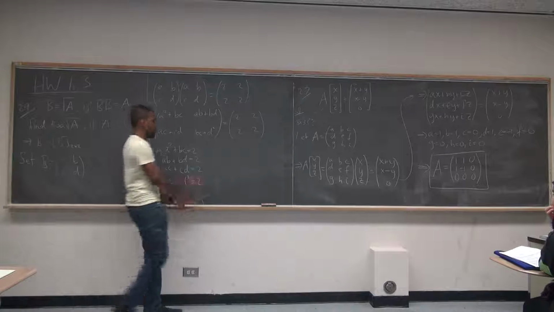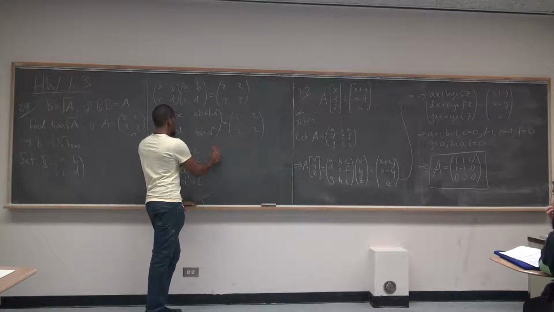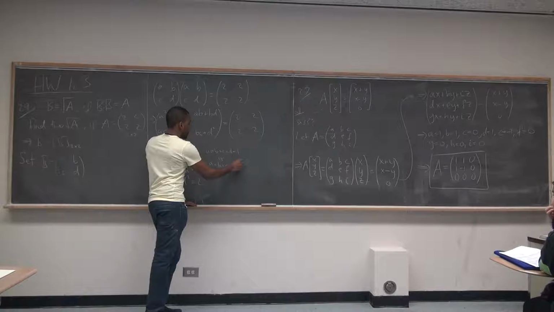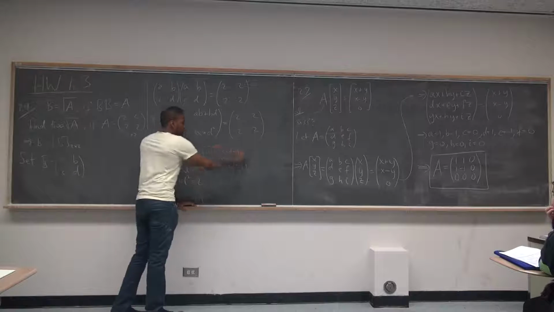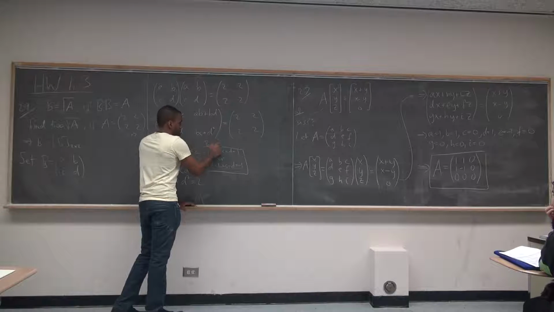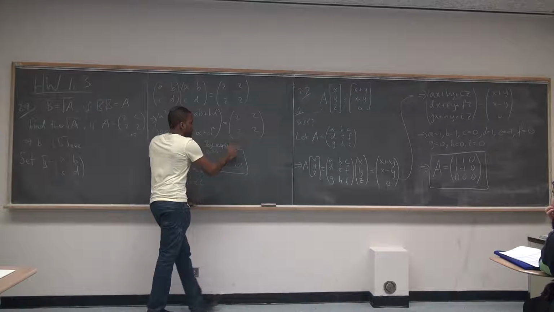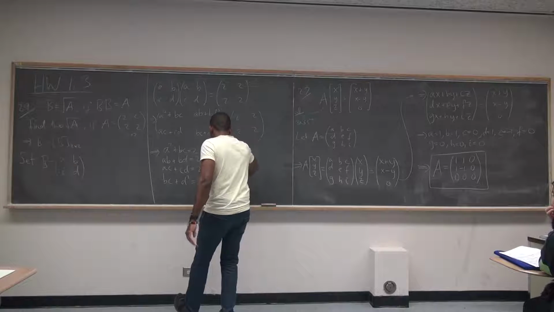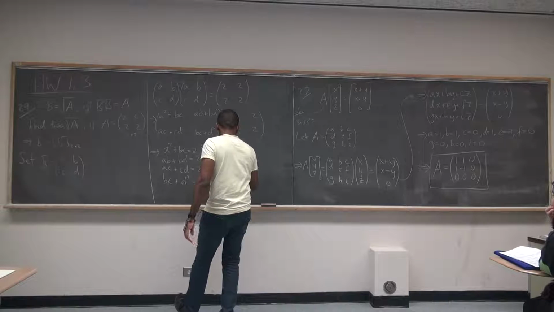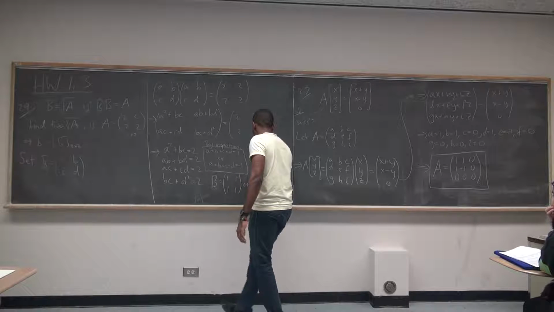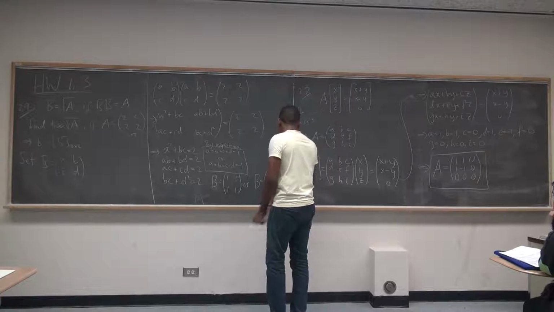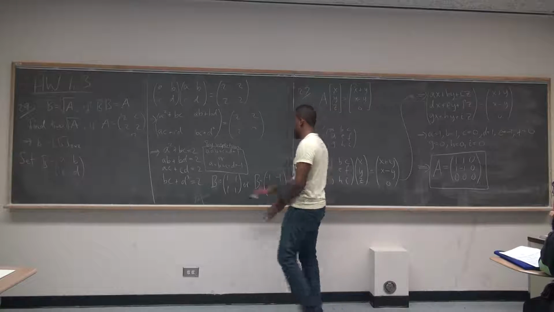So A equals B equals C equals D all equal to 1, or A equals B equals C equals D all equal to -1. From this, I would do by inspection, and I'd accept that as an answer. So the matrix would be either all 1s, or all -1s. And that would be the answer.